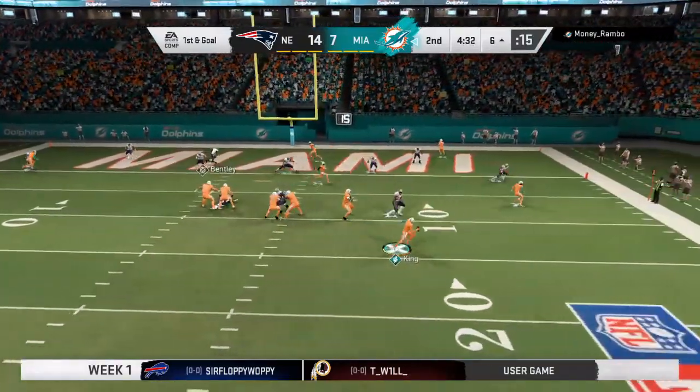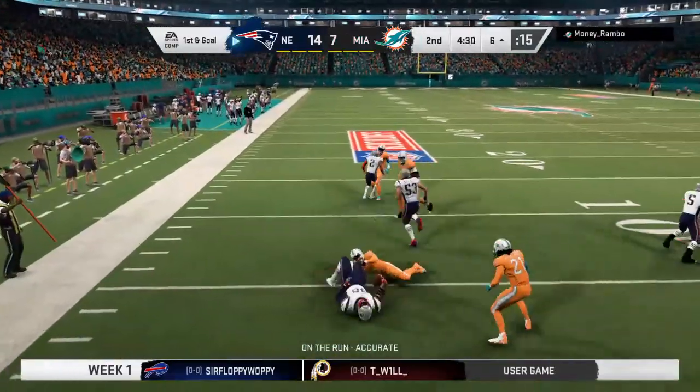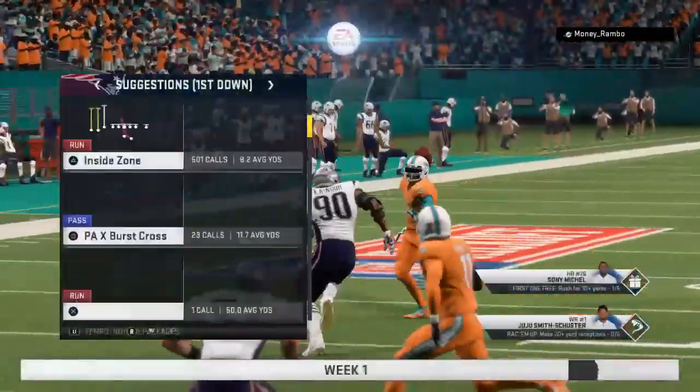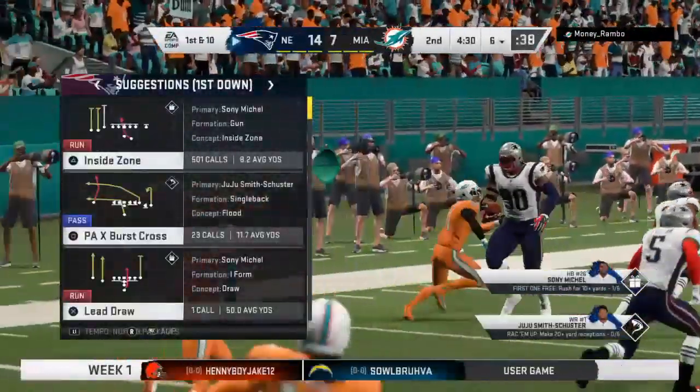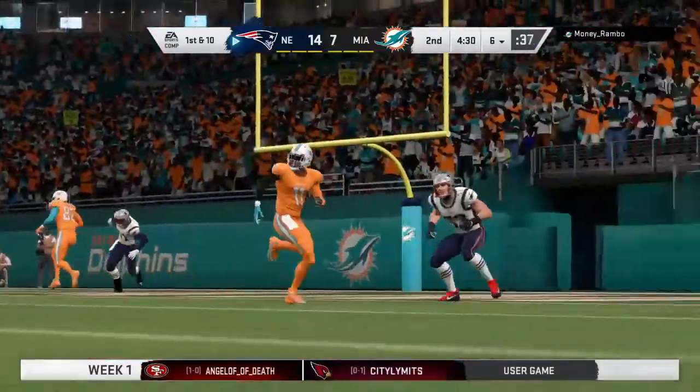King now. From the gun, he'll throw. He rifles one that's intercepted. Picked off inside the 10. And a big turnover there as his guys will get the football back. How about the big boys snagging one? You don't see that every week.